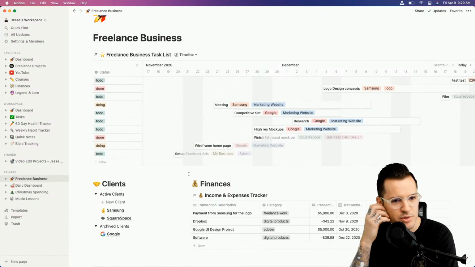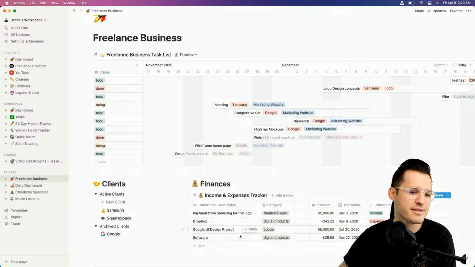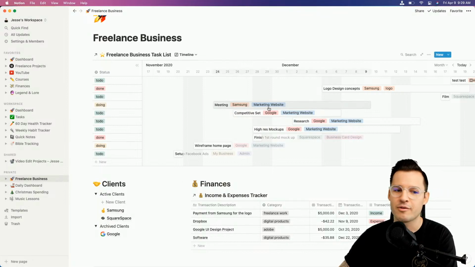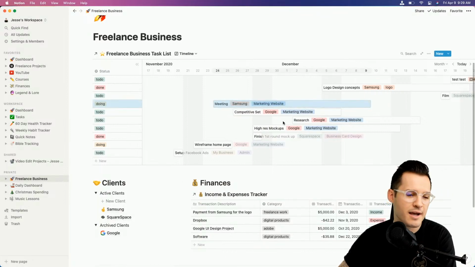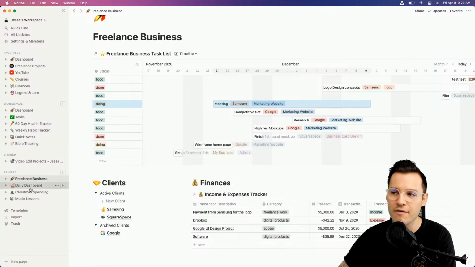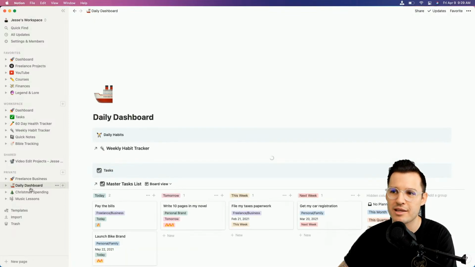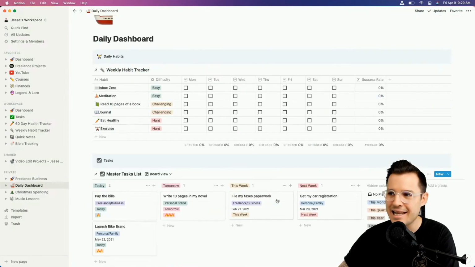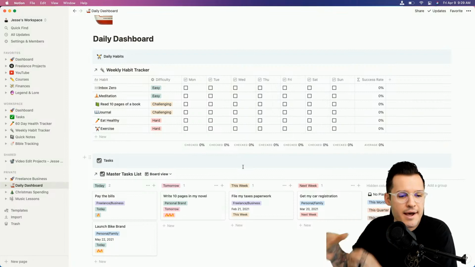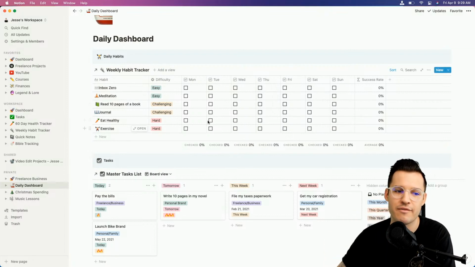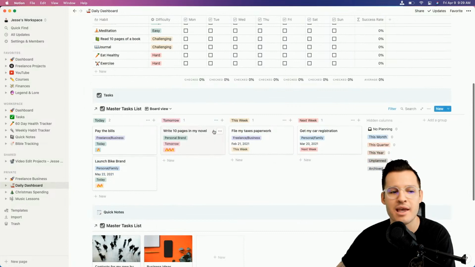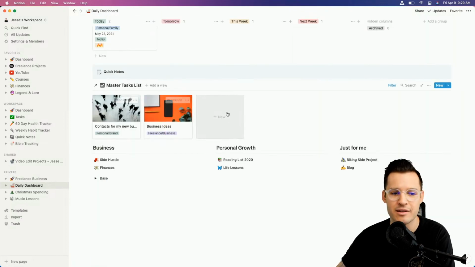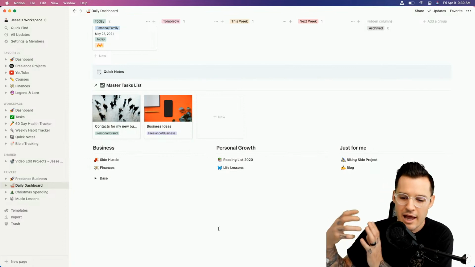Organizing your freelance business is really, really important. And I have clients, I manage my finances here, right? I manage my schedule here. All that stuff's really, really good. But I love this. I also have a daily dashboard that I think is really, really important. And this just allows me to manage my day-to-day tasks, everything that I'm doing, and they're all tied in together. So I'm able to have weekly habit trackers, and tasks and notes and areas of my life where things are siloed, and I kind of work things.